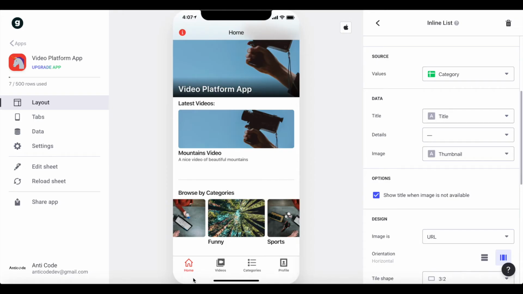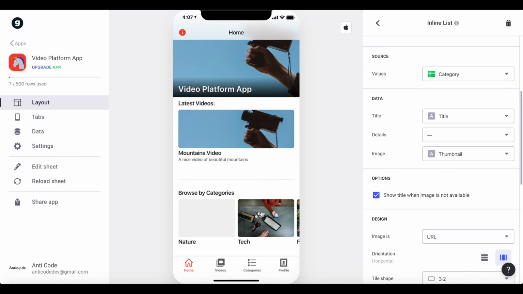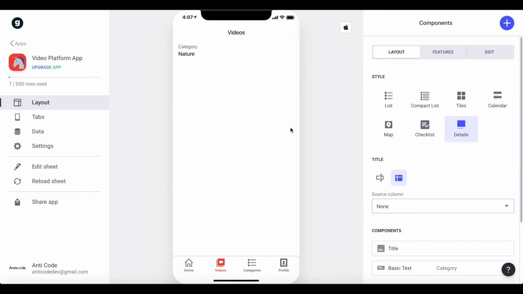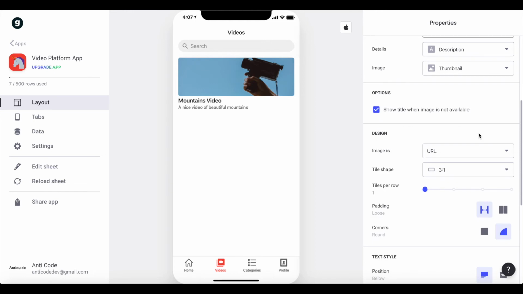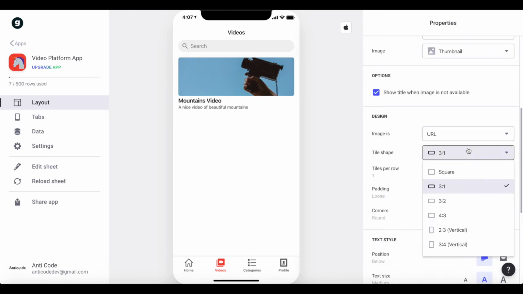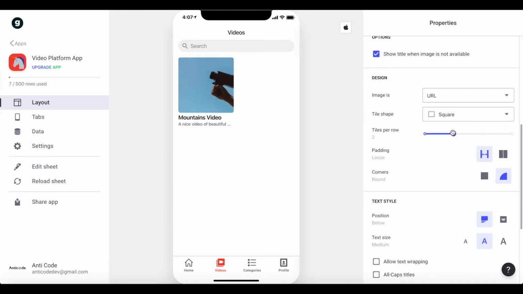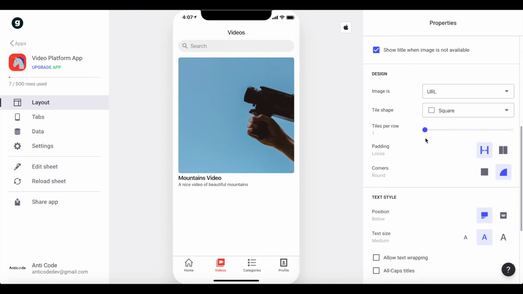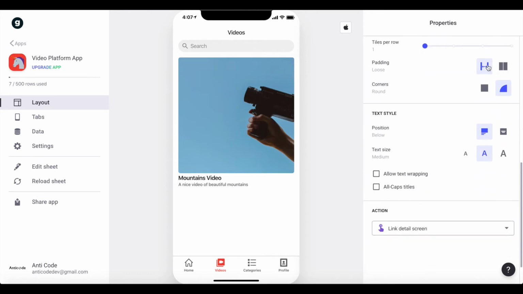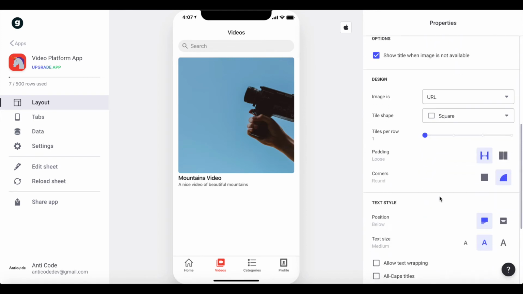So that's it regarding our homepage. Looks quite nice already, but we want to go ahead and now continue editing our application. So let's actually go to videos. And for videos, we want to change the style also to tiles. And again, you can define what structure the tiles should be. So maybe in this case, we want to take a bigger structure like a square, and let's actually leave it at 1 per row. We want to have it quite big. This time we want to have vertical scrolling. Where is it? Here we want to have vertical scrolling.